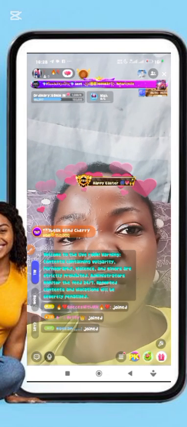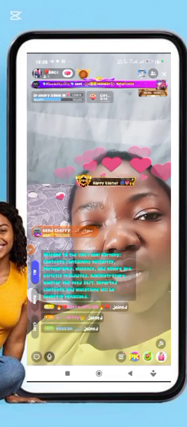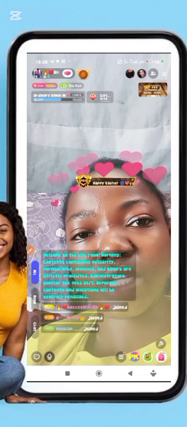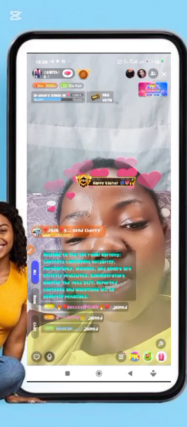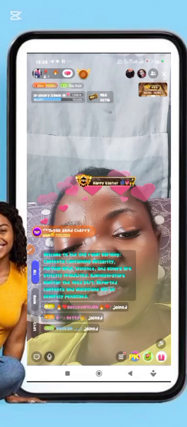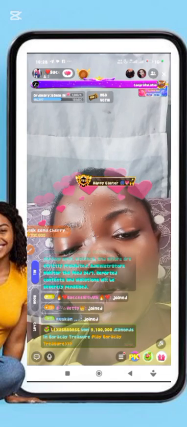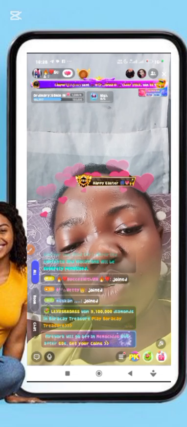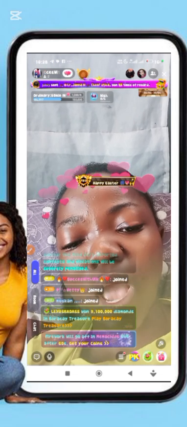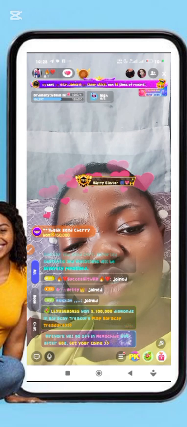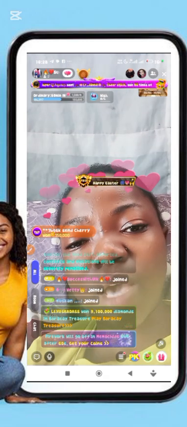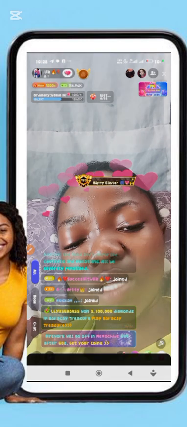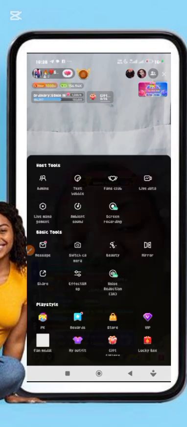This is what it shows. It first of all tells you that you have joined. As people are joining, it keeps telling you that other people are joining in. As you are seeing people on your live stream, make sure you greet them, tell them they are welcome. Some of them can gift you while you are live. They start throwing gifts at you, and they also earn as they are throwing gifts at you. That's what they call gambling on the app, but majorly it is gifting on TikTok. I do this a lot on TikTok to get more points.